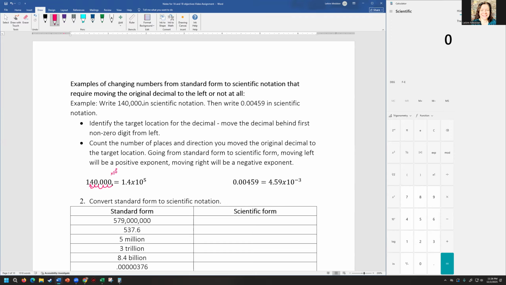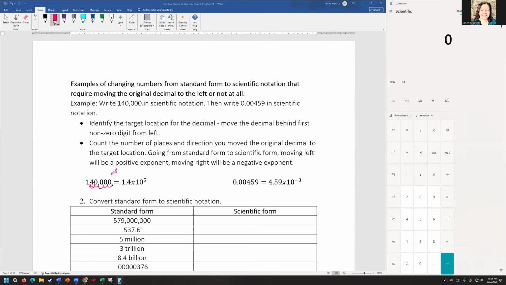Because if you go over to your calculator, 10 to the 0 power, we have this exponent button right here, is actually equal to 1. So it's like it doesn't even change anything. If you multiply by 1, you still get the same answer. So that's why you can use that as your starting point. If you didn't have any power of 10, think of it as starting as 10 to the 0.